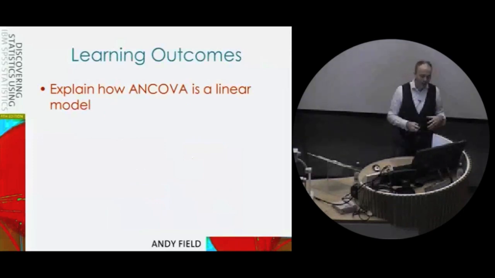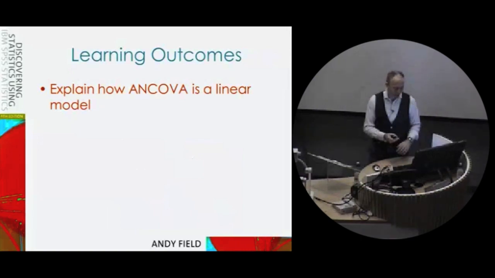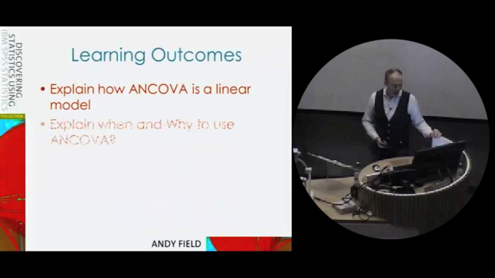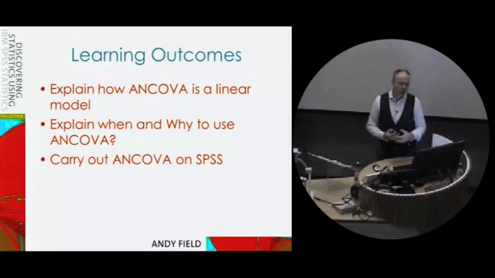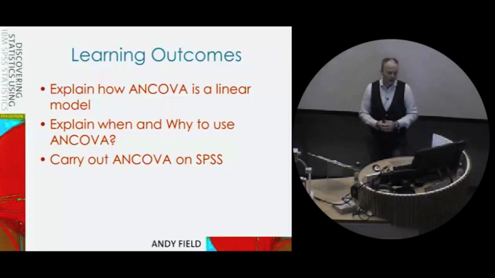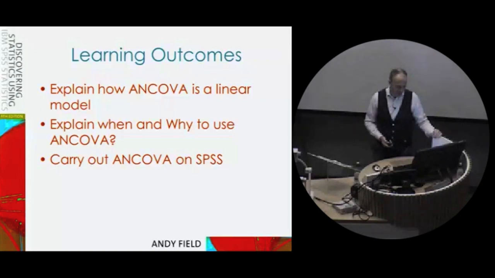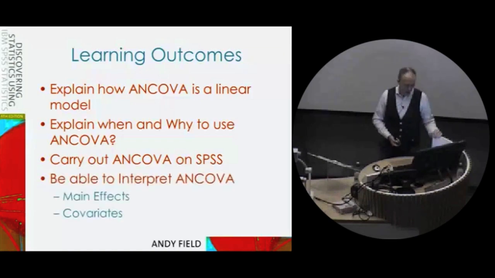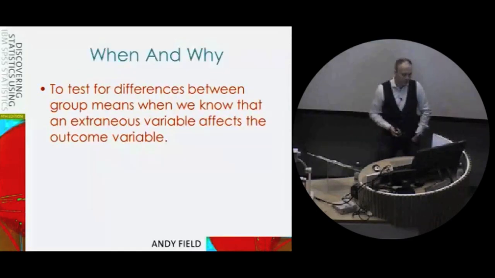Hopefully by the end of this lecture you'll have some idea of how ANCOVA sits in the grand scheme of this linear model thing that I've been going on about for the entire module. I'll also try to tell you when and why to use it. We'll have a look at what you get out of SPSS, although that's mainly going to be covered in your practical class, but for the rest of the term I do start covering some of the SPSS stuff in here as well. So by the end of today, you'll know roughly how to interpret an ANCOVA, and then in your practical class, you'll be going over that in more detail.